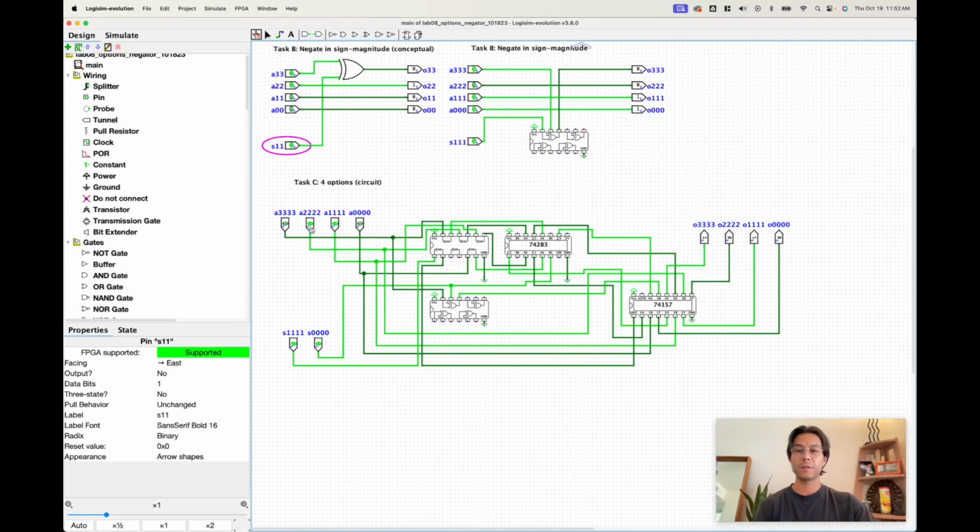So the output number, which the switch is on to say, yes, do the sign magnitude conversion of this, is 0, 1, 0, 0. For task C, we have a 4 options mux circuit here where we copied and pasted the previous circuits and did some trial and error and some conceptualization during the design process in order to get this here. The important remarks are this. S0 essentially chooses between the subgroups, a sort of nested if statement in the programming world for this hardware. So it's choosing here, you can see it runs and branches out to the XOR, which is task B, and then branches out to the end of task A, which is the 74283 adder from task A. So it's essentially choosing between the 2 subgroups being task A and task B.